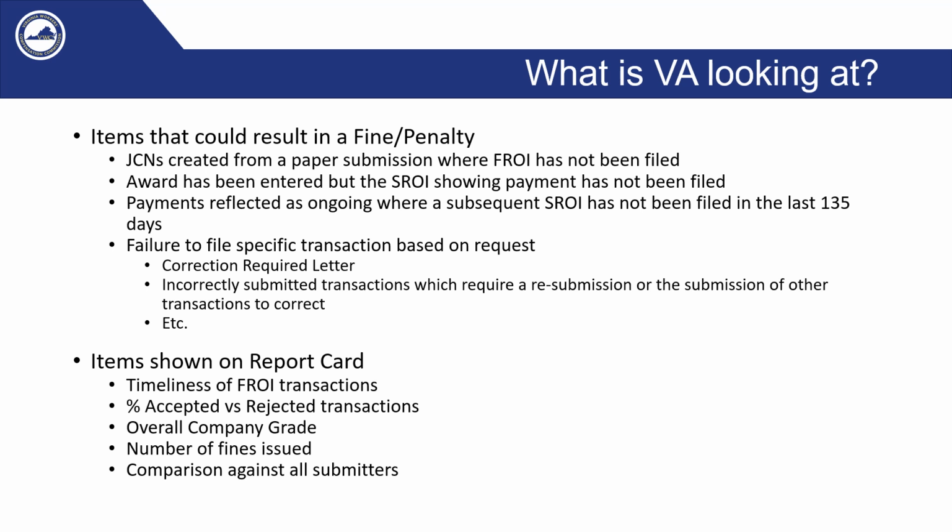We are also looking at items shown on the report cards, which include the timeliness of FROI transactions, the percentage of accepted versus rejected transactions, the overall company grade, the number of fines issued, all in comparison against all submitters. These are issued on a quarterly basis to the business contact and any additional contacts they have requested to receive it.